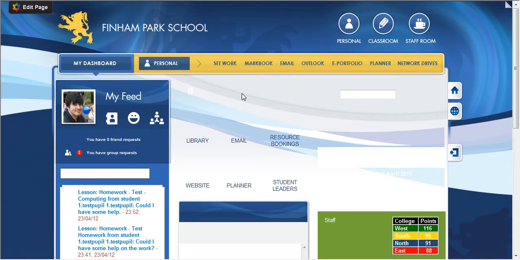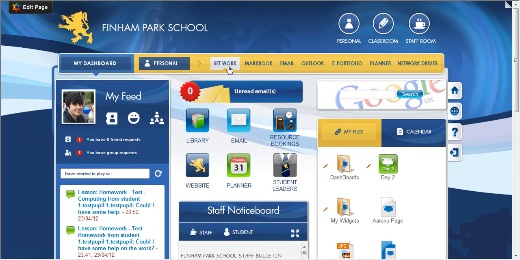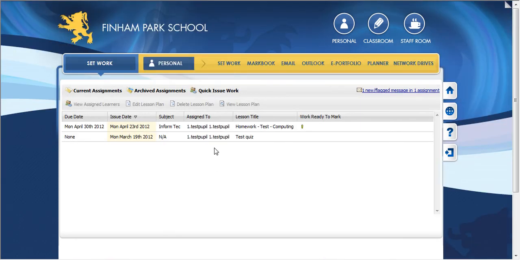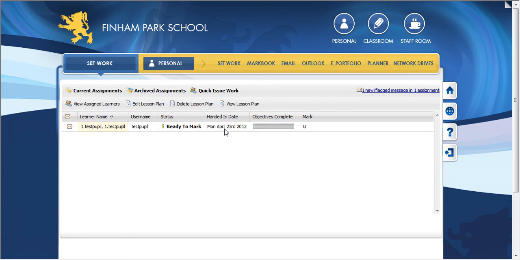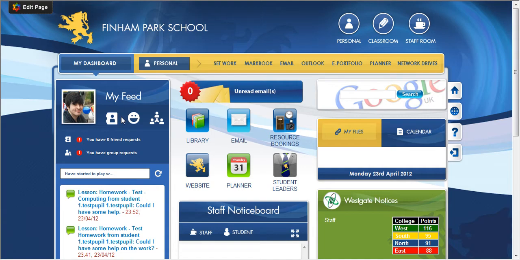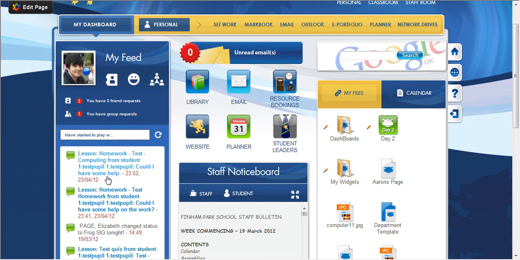Once you're logged in, it's just set work from the dashboard, and you have a list of all the work that's been set by you so far, along with the due dates. So the first thing I'm going to do is double click on this section. In fact, just before I do, on the home page you'll see in your status on the left hand side here, any messages from pupils will pop up, and will tell you who it's from and what's been said and when it was sent, and you can click on it to quickly go and reply to it as well.